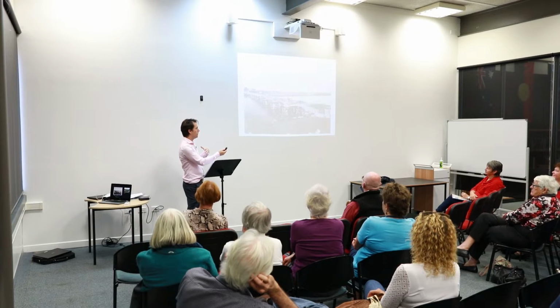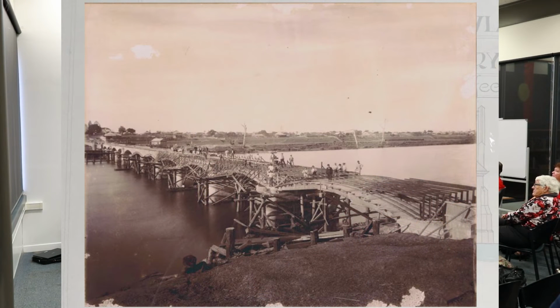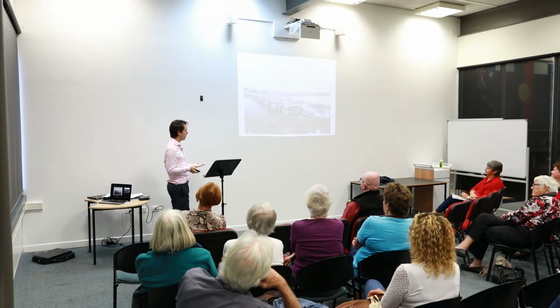Originally, they wanted to just replace it with the exact same type of bridge, but Barton Brady recognized what the problem with these floods was: the water would rise up and all the trunks and other debris would come in and smash against the superstructure up at the top level. So he came up with the idea to keep the bridge really low, so that the flood waters would go high above it and it would be protected underneath the water and actually not get washed away.